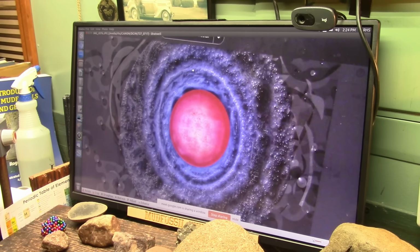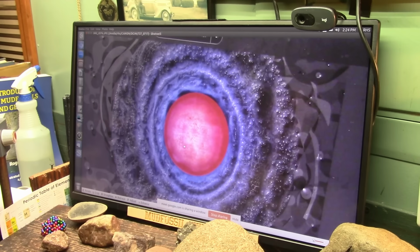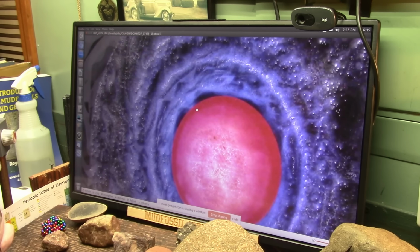Now, for me, once again, every time I see something glowing, that's telling me there's energy there. And when it's glowing brighter than somewhere else, there's more energy where it's glowing brighter. So where is it glowing brightest is here. Well, let's take it this way. You're going to have a ring of basically magnetism, just like we have an ionosphere. This would be the ionosphere, or the corona out here of the sun. And the sun, you can see, is red. We're way up here in the blue, into the extreme blue region, which is extremely high energy compared to the sun, which is exactly what it is.